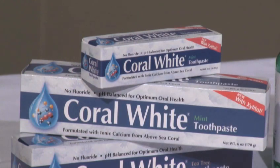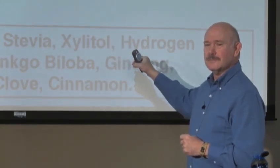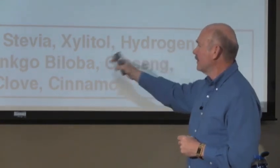The reason this happens is because the Coral White toothpaste and the food particles react with each other. There's a positive electrical charge with an acidic pH, and this damages the tooth enamel. But in the Coral White, it's the opposite — it provides trillions of negatively charged ions that actually act as a magnet to pull food debris, stain material, and plaque out of the tooth cavities and the tooth itself. You'll notice on the contents there is nothing here that I would not put into my body. This is all good material.